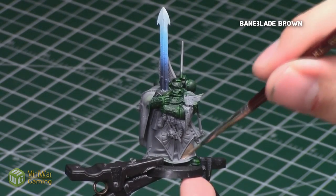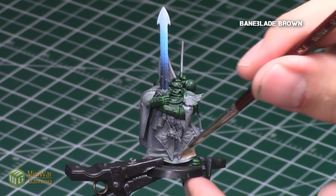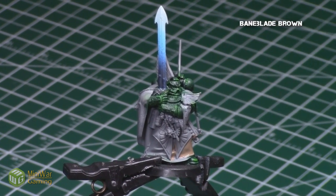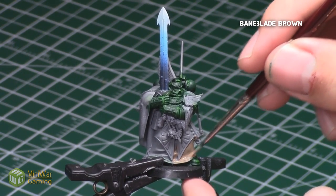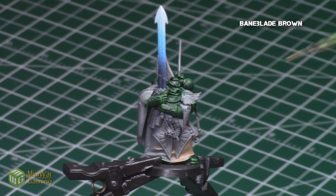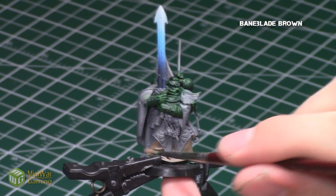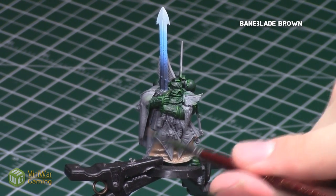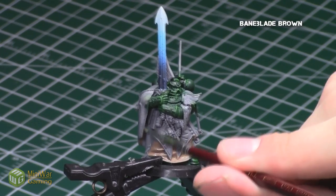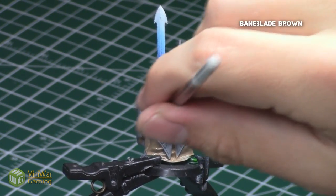I base coated all the brown cloth areas using Bane Blade Brown, which is a very nice light brown color, and it's a base color, so it tends to go on really easily and has great coverage. As with the previous base coats, the key to this step is to take your time and get a very nice even coat or coverage before proceeding to the next step.